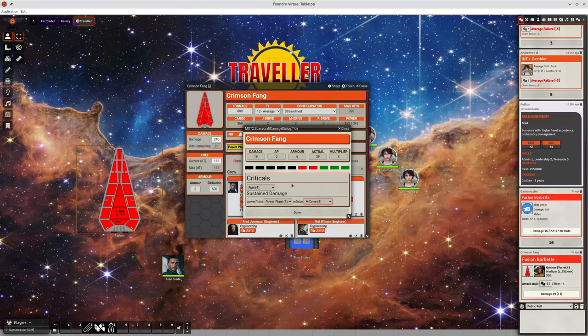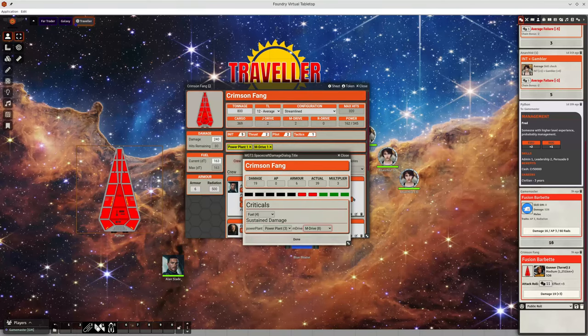So it's going to be a while before this is complete. It's whether it's going to be easier to do it manually or to have it automated, I don't know yet, but it's something I'm working on. This color bar along here is basically dividing the hull into 10% segments. You take criticals every time you hit a 10% threshold, so this is just showing that the ship was already at 50% and now it's taken 60% and 70% criticals, which is why it's dumped a couple of sustained damage criticals down here.